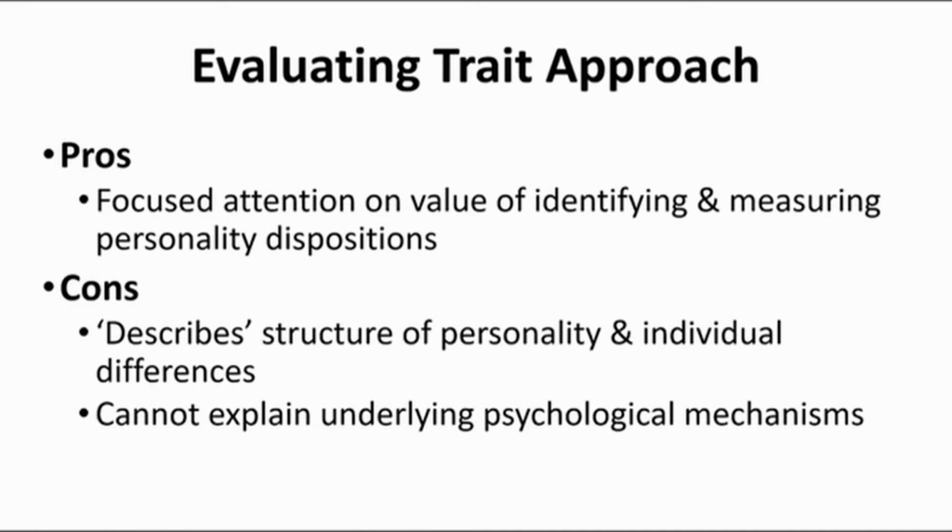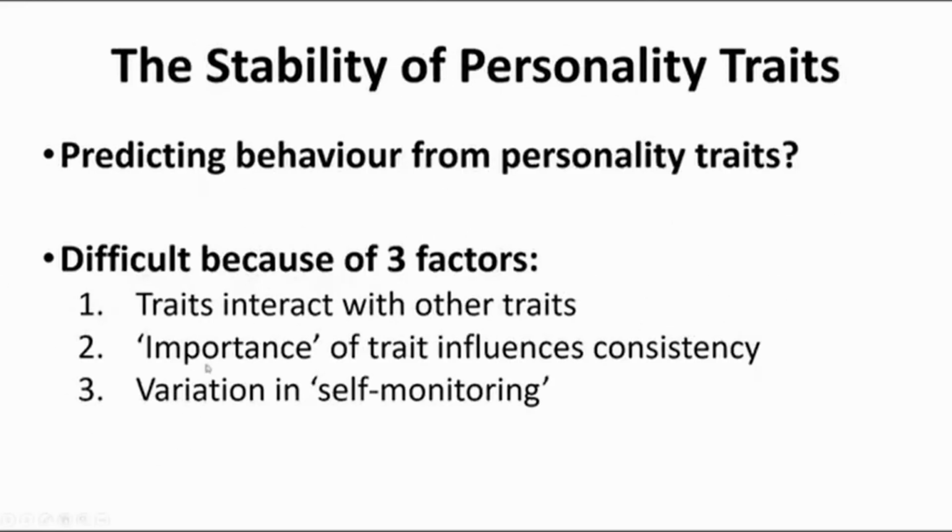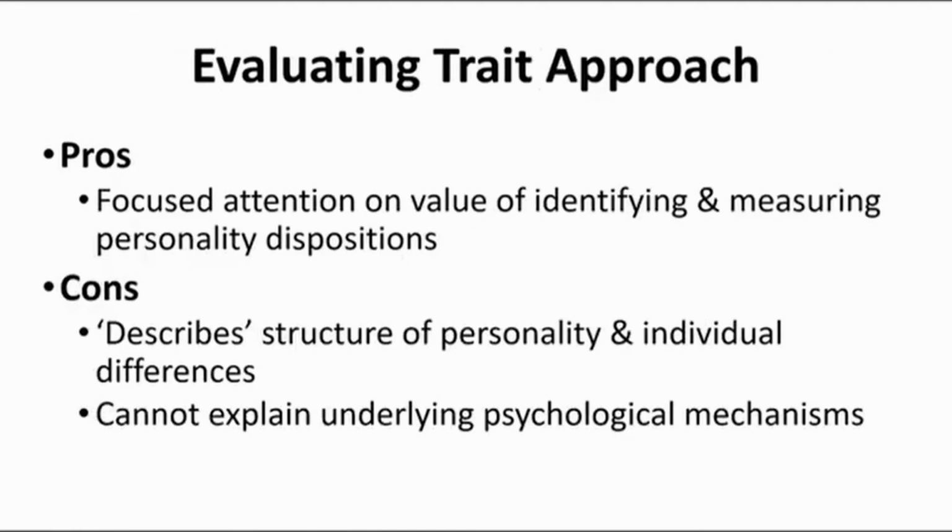And as we've already pointed out, there are some limitations in terms of predicting behavior because of, well, these difficulties here, where it's a lot more complicated than looking at any one trait on its own. There's lots of interactions. People are more complicated than just the model. We don't assign equal value to each of the traits. And there are other factors that can override our personality. So there's a lot more to consider than just looking at the traits that affect our personality or that make up our personality.